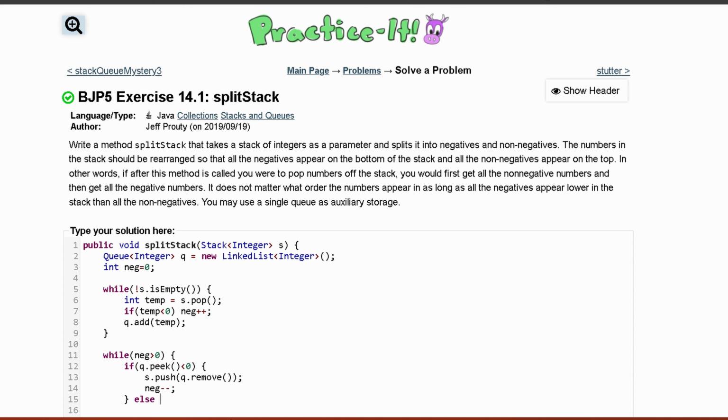Otherwise, we are going to want to add the positive values to the back of our queue. I think I said the opposite earlier, but I hope you get the point of it now that it's coded out right here. So otherwise, we are going to do q.add and then q.remove. Again, this is for the positive case. If the value is positive, we want to push it back into our queue.